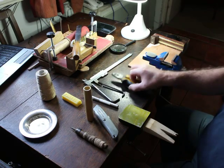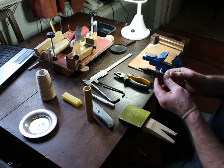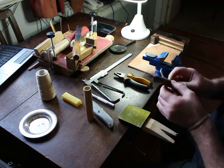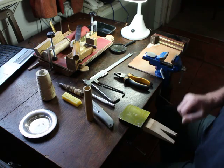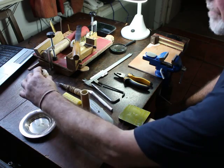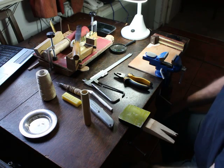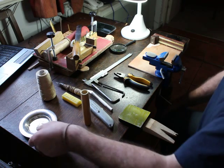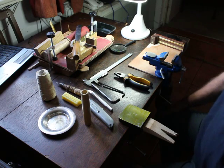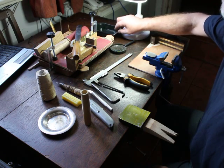The vernier calipers I find very useful. Obviously a pair of pliers, scalpel, maybe a Stanley knife. I use a scraper for deburring metal, though some people use a scalpel for the same job. You're going to need some suitable thread, something like beeswax — other people use other waxes. I use a little tray to put small bits and pieces in so they don't roll off the table. You might also need a little tray of water.